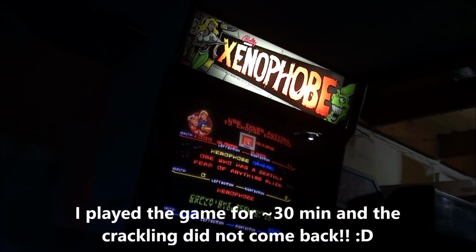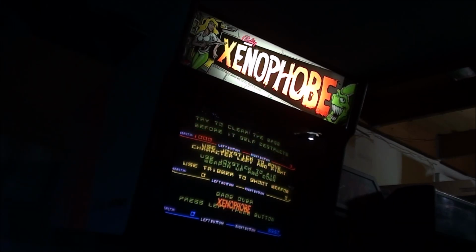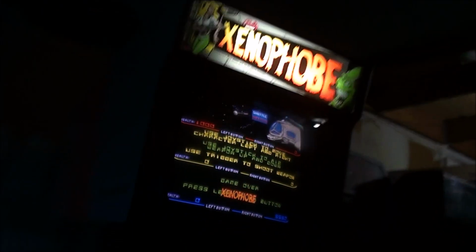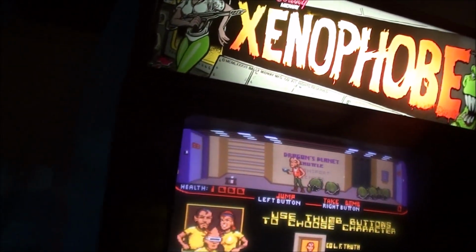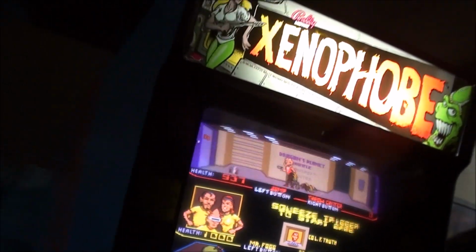So now the only thing I've got to do is try to fix the joysticks. The joystick buttons on the left and the right one are a little sticky, and the one in the middle is really, really sticky. It's kind of dark in here, but this button right here is totally jammed in. And then this one works. Right now this game's set on free play. But the game plays great, the picture looks great, and we've eliminated that staticky sound, so I'm thrilled about that.